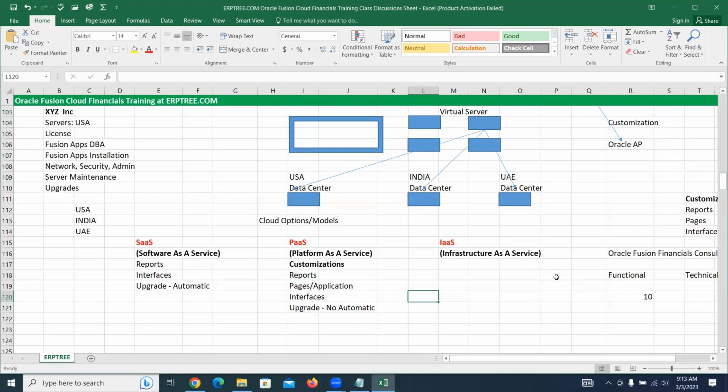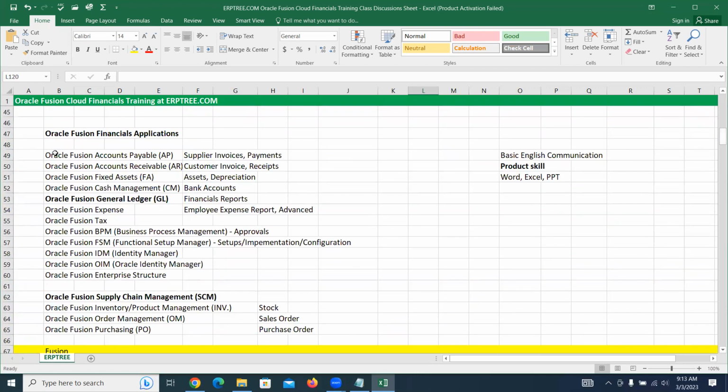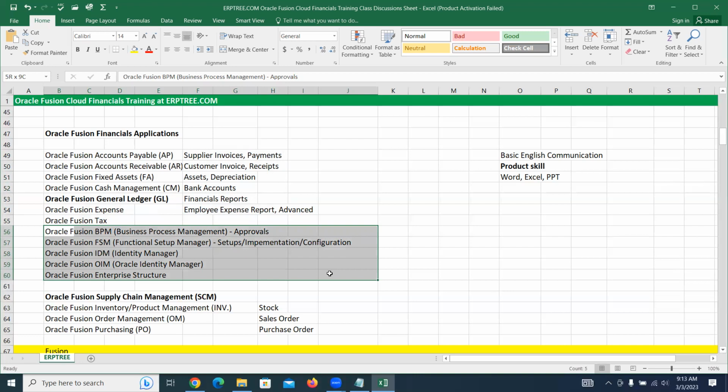Okay, and one more thing. Will we be covering all the functional modules or any specific ones? Yes, that is the reason I mentioned it here very clearly. So these are the core 5 financials modules. Along with that, we will learn these additional 2, tax and expense also. When we work on these applications, definitely these applications will be used for different reasons.